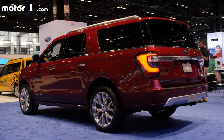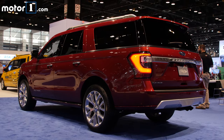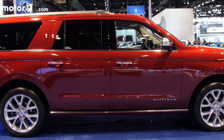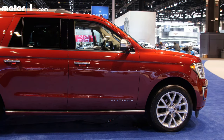Now as you can see, in addition to saving weight, Ford has also redesigned the Expedition from front to back. It's a much more modern, sleeker look than before. It's a little bit longer and a little bit wider than before as well, and there's still two lengths — a regular wheelbase and then an extended wheelbase, the latter of which is now called the Expedition Max instead of EL.